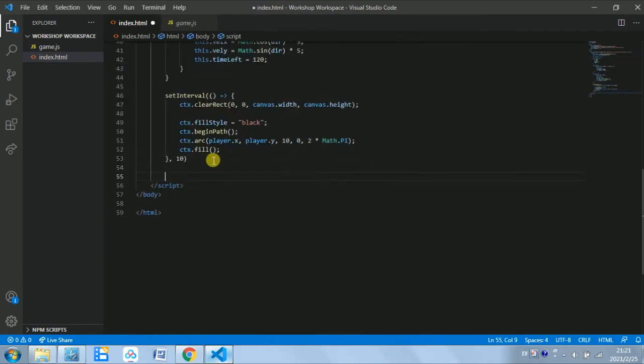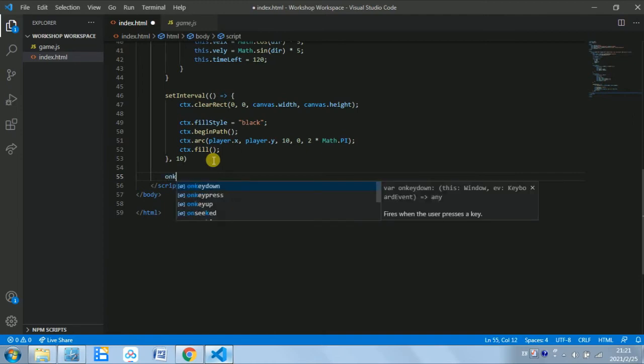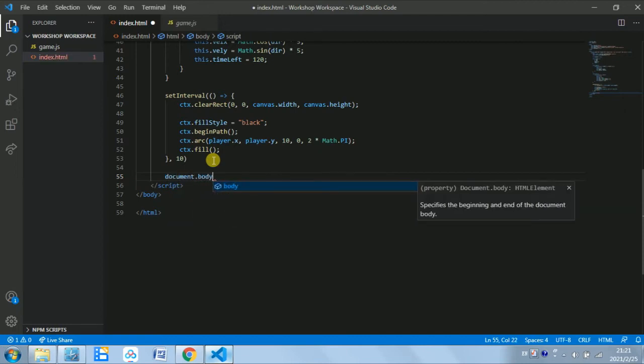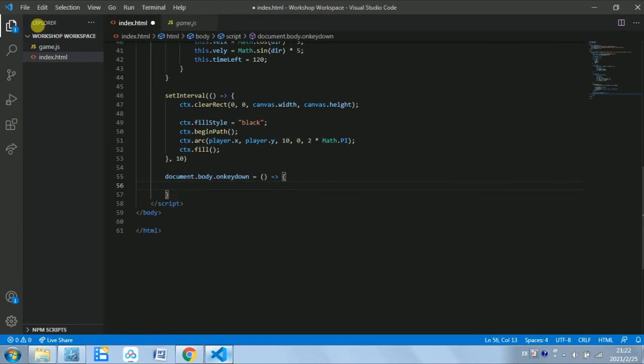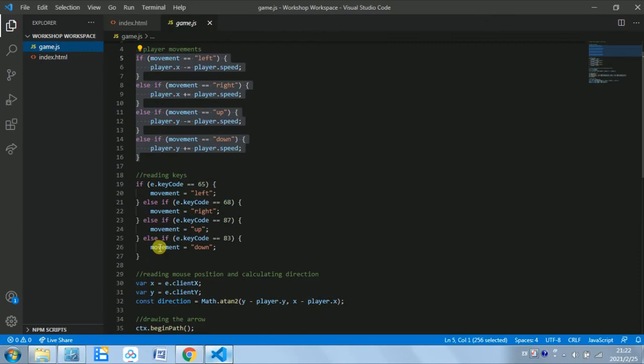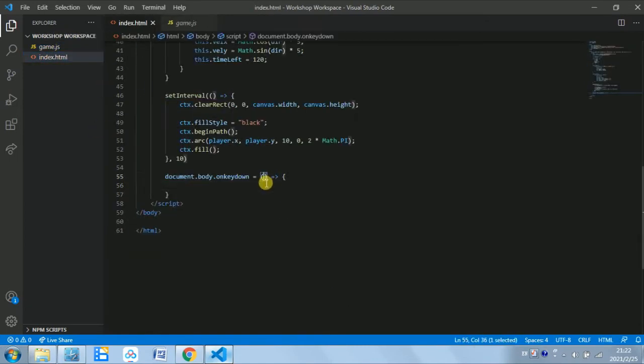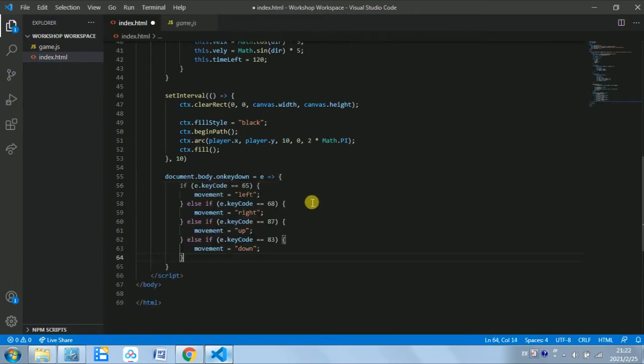And we're going to detect whether the key is down, so document.body.onkeydown. So basically that's going to detect whenever your keys are held down. And we're just going to define it using a quick arrow function. If you don't know what those are, it's really just a shorthand way to describe functions. And actually here we're going to make it take in the event prop. And this code here basically just tells it to read key code 65 is A, this is D, this is W, and this is S. So up, down, left, right.